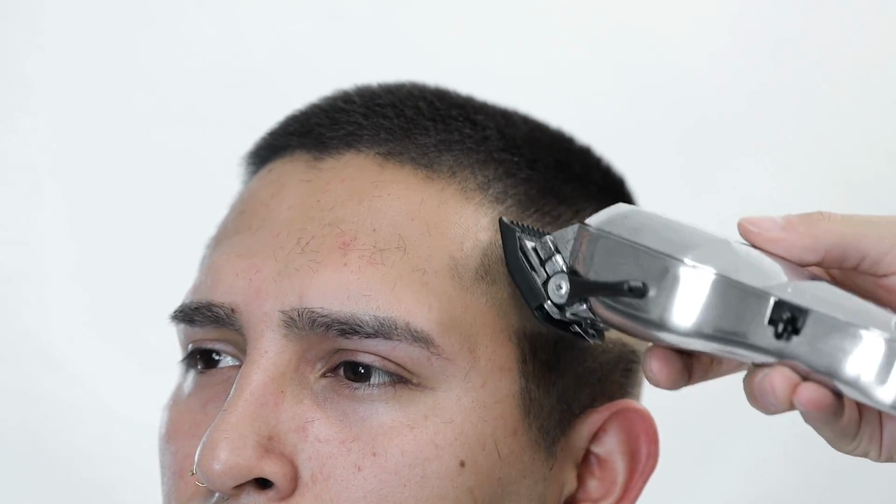Next, I'll slap on the 1 guard and leave the lever there at about 3/4 open and finish blending out that second guideline above.